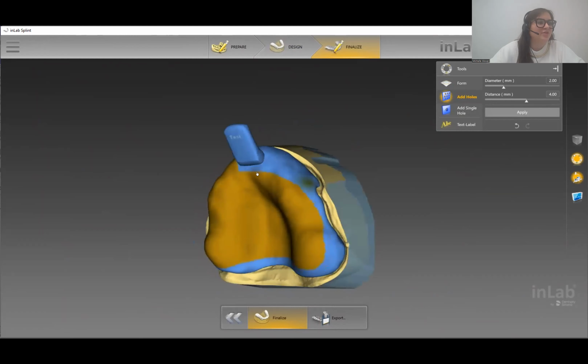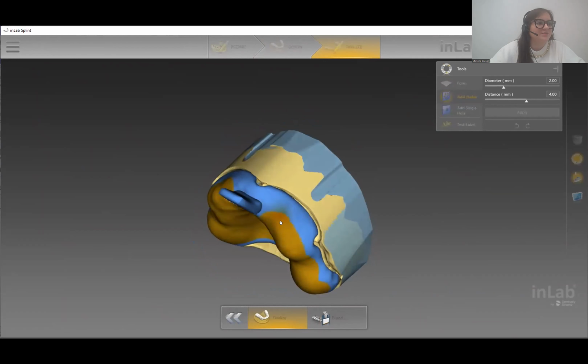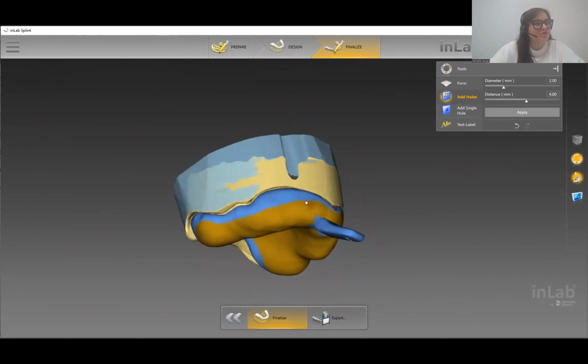Now you can make the tool bigger or smaller. Let's say for the vestibule area, I want it to be a little bit smaller. I can hold my right cursor down and move my mouse up and down, that's a shortcut. Now I can make that smaller, to get into those areas that are more challenging in terms of space.